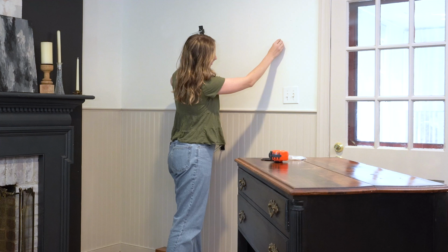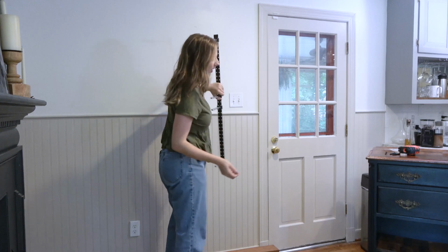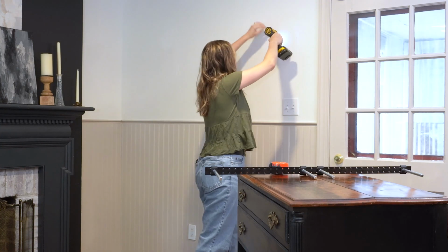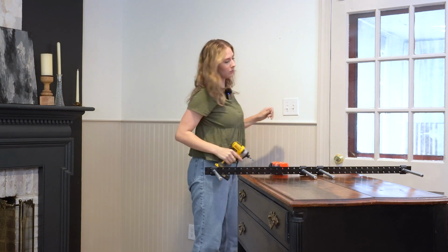I feel like I feel something right there. Wait, that's stuck. Okay, I'm gonna try that out because I felt like there was something there. We'll see. That is a stud. Woohoo, I found one.